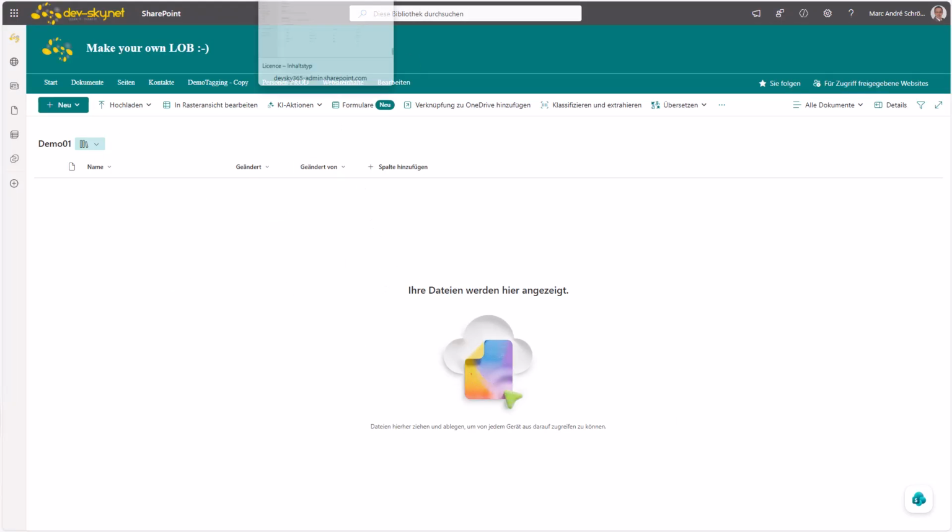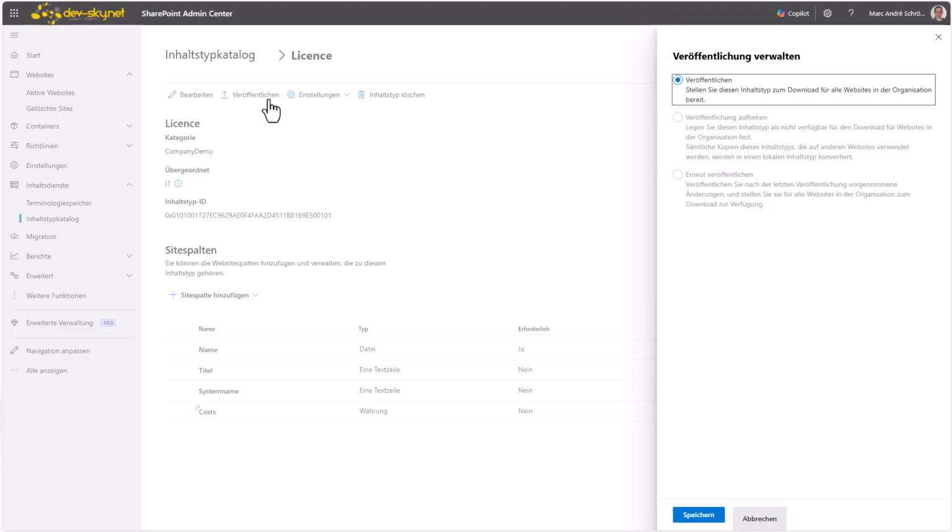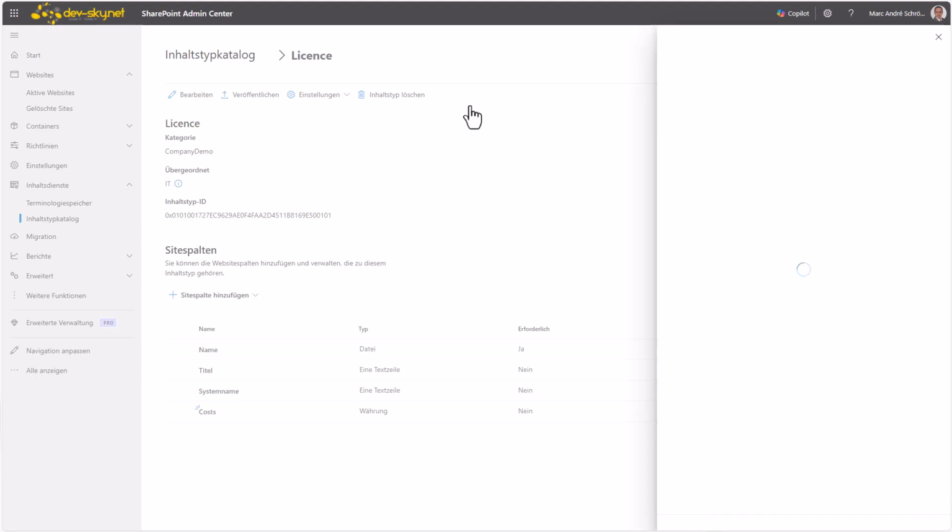So I go back to the content type license, and then I push here veröffentlichen. This means publish. In your case, maybe publish, and I click on publish, and publish means that the content type is published to SharePoint and is then usable in SharePoint. So I hit save, speichern, and the content type will be published.